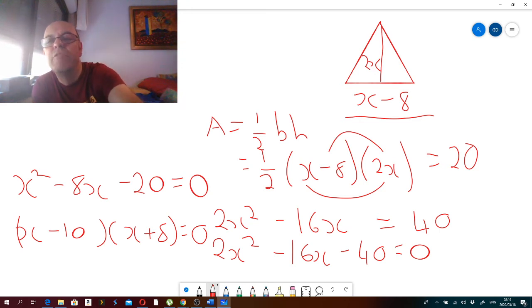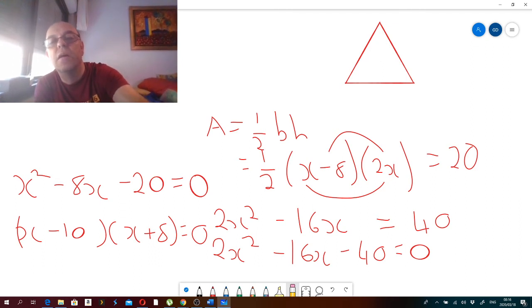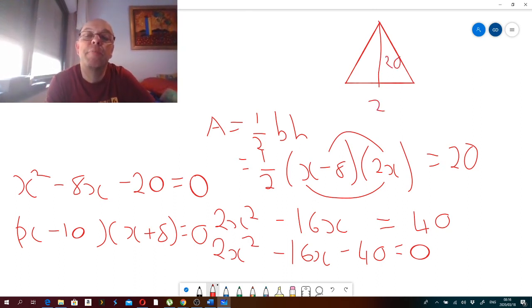So in other words, we have a triangle here, and let's erase this quickly. Our triangle that we were given had a base of 2 and a height of 20. Well, let's do the area of that triangle. Half base times height. Remember, half of 2 is 1. 1 times 20 is 20. Does that give me an answer of 20 as we suggested earlier? It absolutely does. So this must be one of the correct answers, or the only correct answer that we need for the sum.